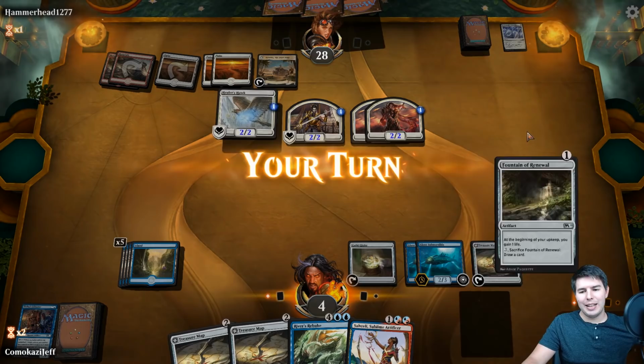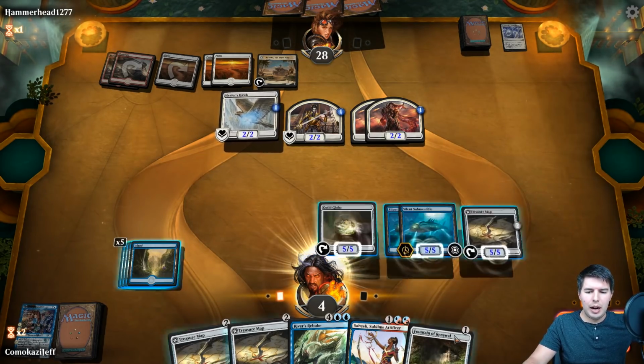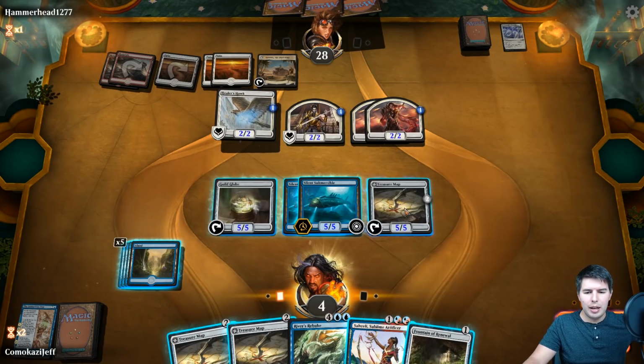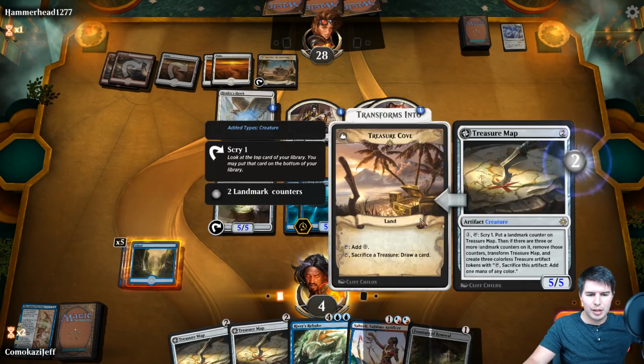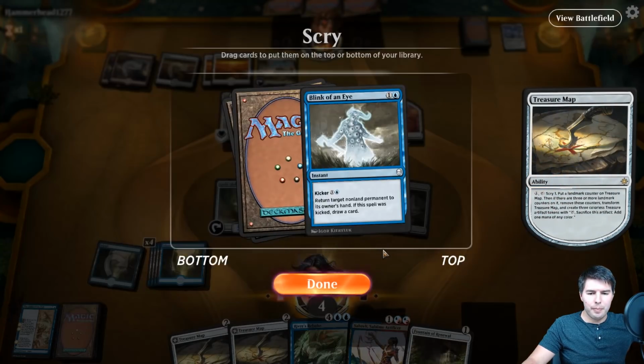All right, so we did not find what we're looking for. So let's go ahead and... I should have flipped the treasure map beforehand. Oh, I didn't even think about creating the treasure tokens there. All right. Oh, I misplayed there for sure. Blink of an Eye.